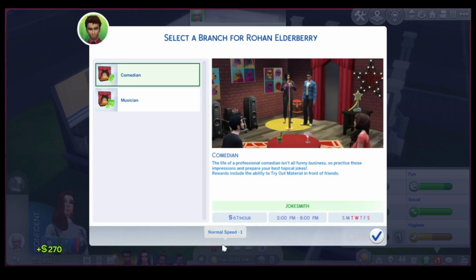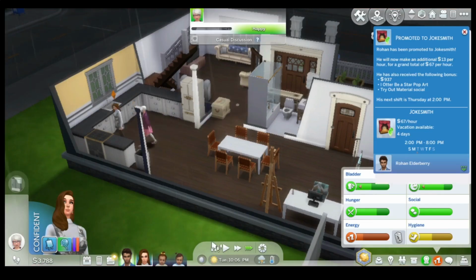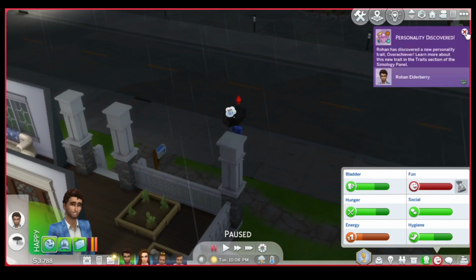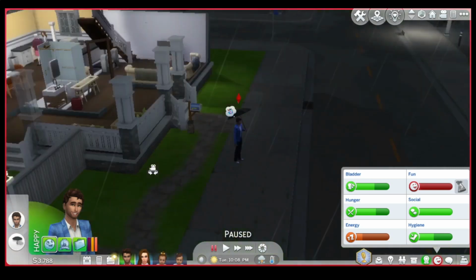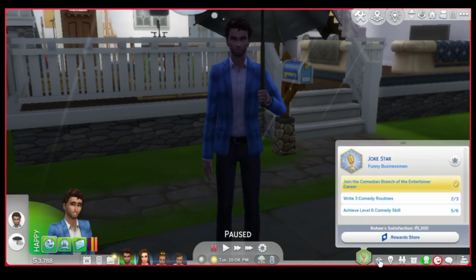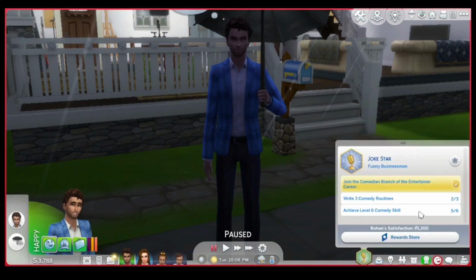Yeah, okay, she's gonna go and put that food down. Yay! We got promoted and now we can finally choose the comedian branch. Okay, wicked, so comedian. Yeah, you can be an overachiever. Good on you, Rohan. I'm proud of you, man. I mean, you need fun really bad, but I'm proud of you! Yay, you got promoted. That's my man. And then that means we just need to get level 6 comedy, which is great because we need to get level 6 comedy for our thing anyway.